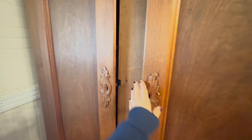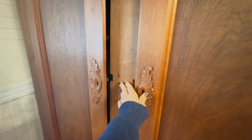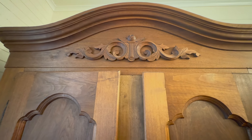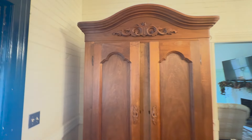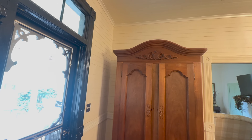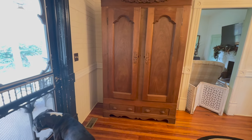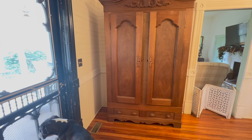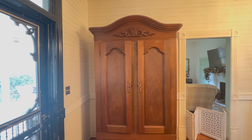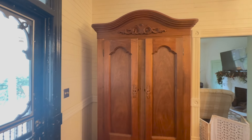I have decided this wood is my all-time favorite — I do believe this is Oak. I love it, I just absolutely love it. It's in pretty perfect condition. The ornate detailing is just perfect. It's so tall, you guys, and so heavy. Our ceilings might be 10 or 12 feet, and you can see how tall this wardrobe is. I think I only paid around $175, which was a steal.